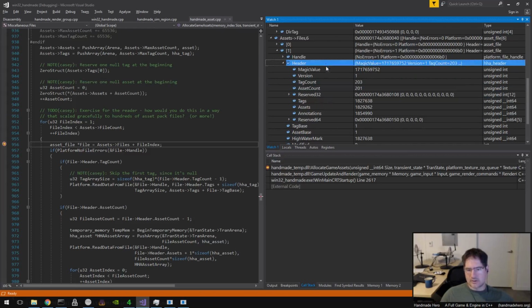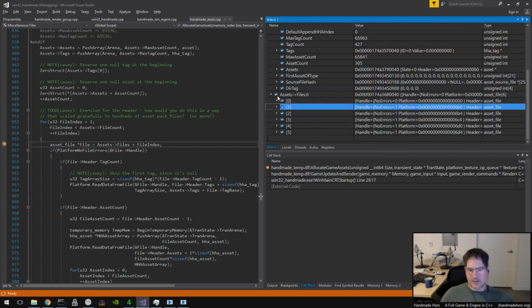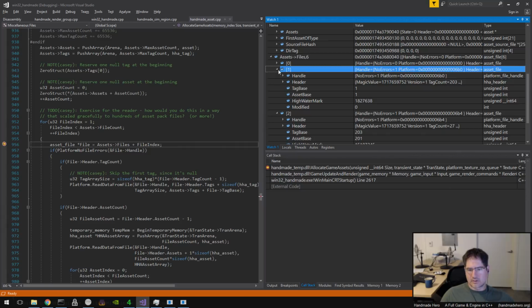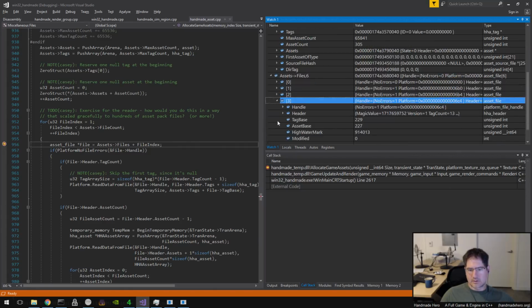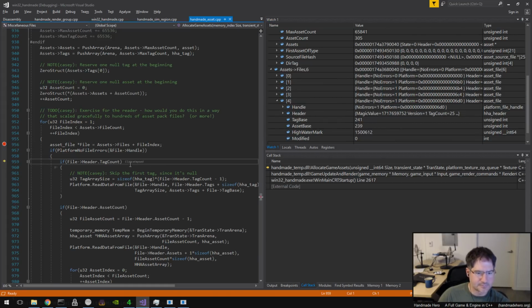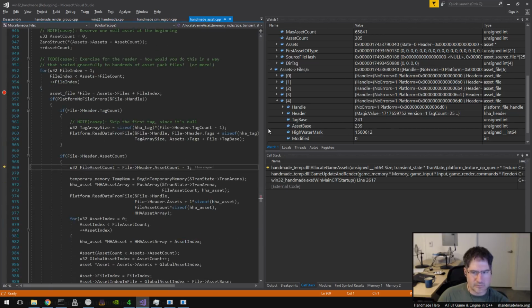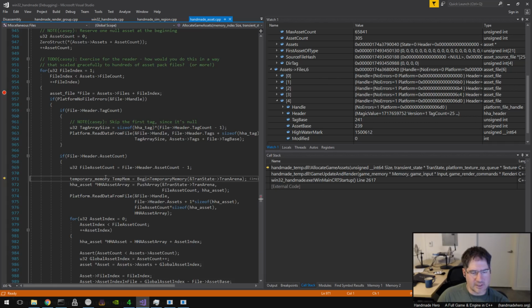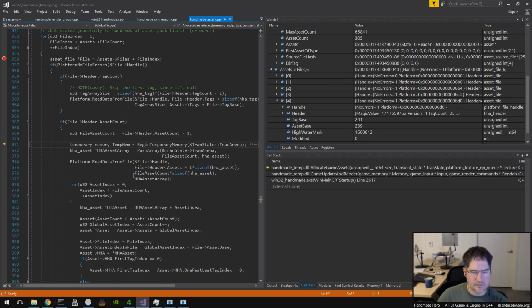So it seems all right. Everything looks okay there, I guess. Seems all right again. All right, so it seems reasonable. Coming through here, we load in the tag array. Let's make sure the file could read that okay. Where's the no errors? There it is, no errors one. Look at the asset count. There's 200 of them. Seems reasonable.